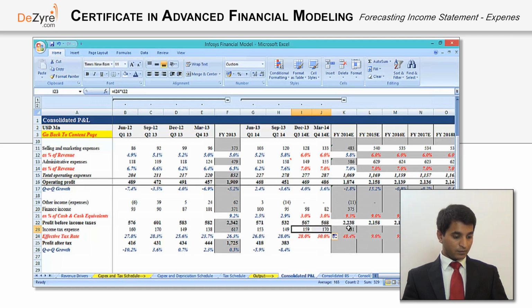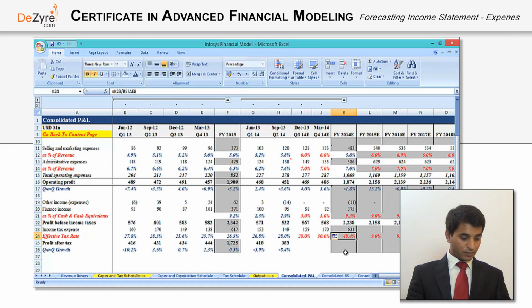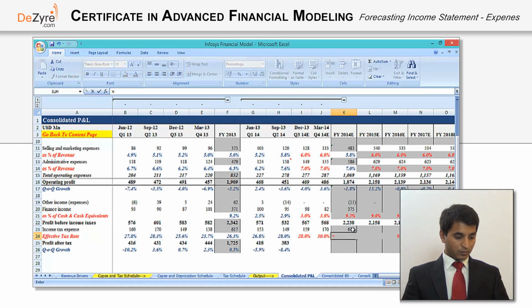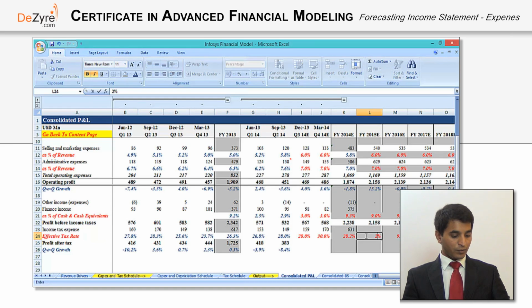And this would be divided by profit before tax. 28%, we'll keep it at 28% for the time being.